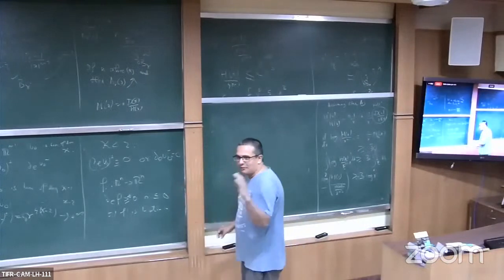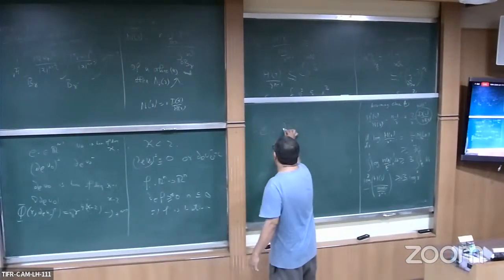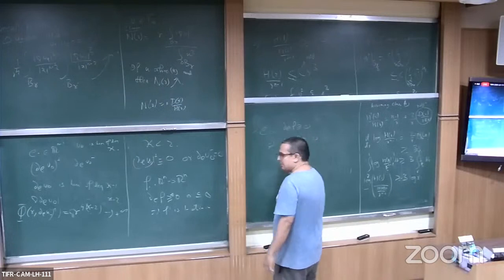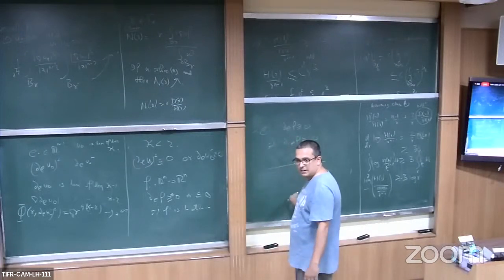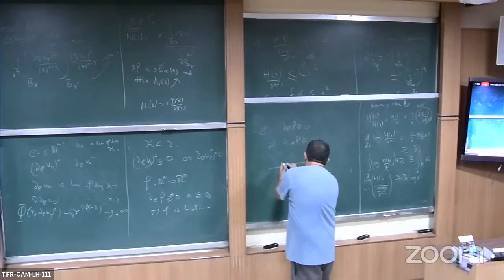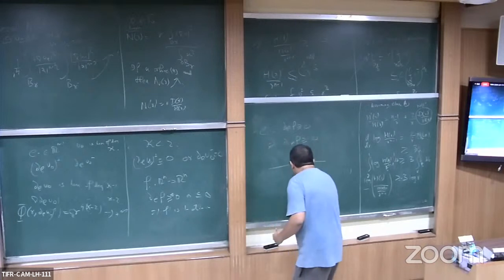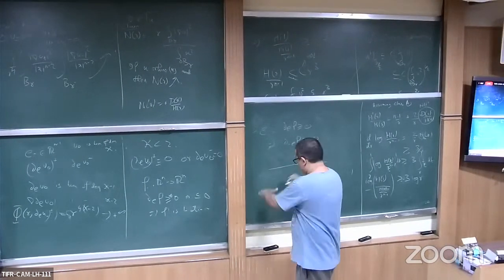So how do I prove it? How do I see this thing? I look at all the cases: ∂_e f is bigger than or equal to 0, but then this will imply that ∂_{-e} f has to be less than or equal to 0. So it exactly has to be the subspace of directions where it's positive and the subspace of directions where it's negative, and it cannot depend on any other direction. I'm claiming that this has to be the normal of this plane. So there is a hyperplane.